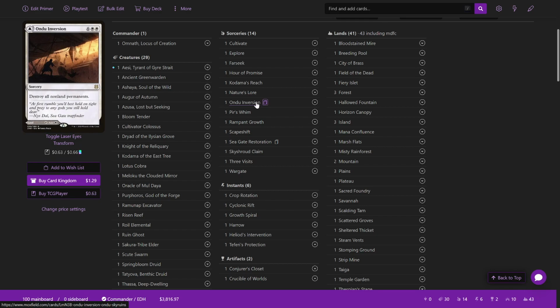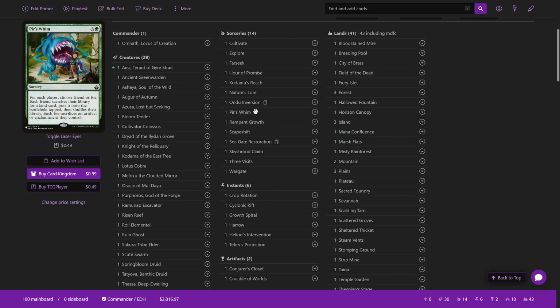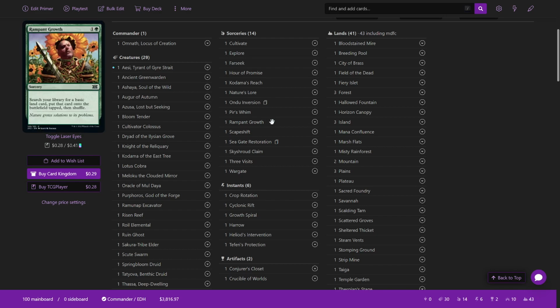We're running Ondu Inversion, which is a board wipe. Destroys all non-land permanents. It's pretty solid for a deck that makes a lot of mana. And it is also a land on the back if we really need that landfall trigger. Pierce Whim... Go get a land. You can go get Field of the Dead, or any other land that you may need. You will put it on the battlefield tapped. Field of the Dead already comes in tapped anyway. And then you're 3 for 1 if you really need it to. Rampant Growth, search for a basic land card, put it on the battlefield tapped, pretty solid.